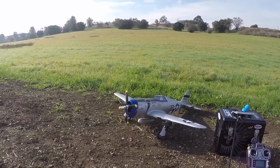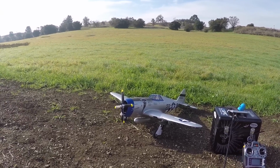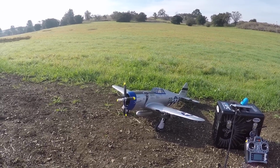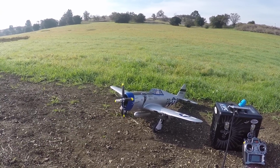Today we're flying the P-47 Razorback with SAFE, Sensor Assisted Flight Envelope, that limits your bank angle, makes the takeoffs and landings smoother, it's supposed to anyway. So I'm going to put a battery in there. We'll show you real quick how to bind it in SAFE, and then we'll do some flying.